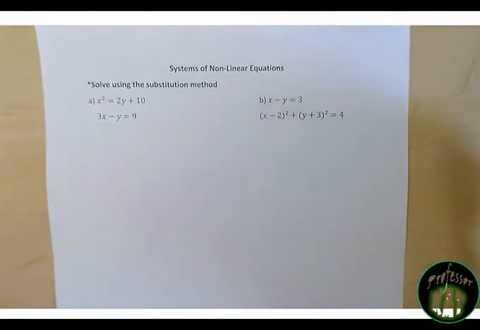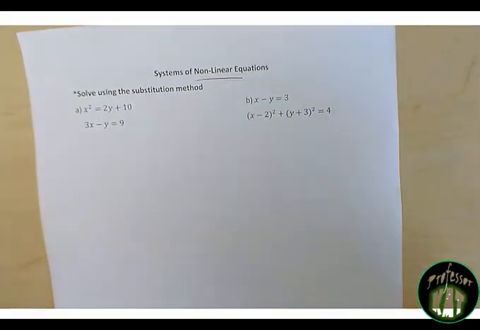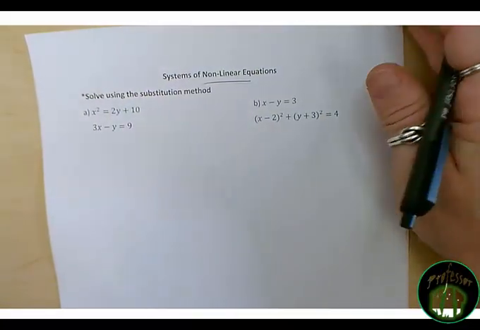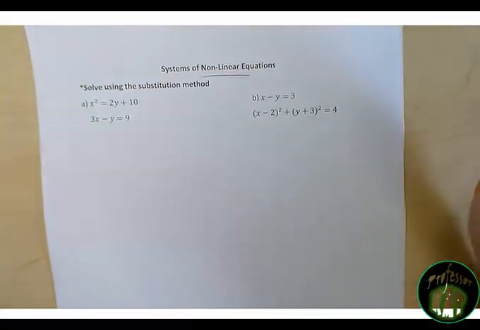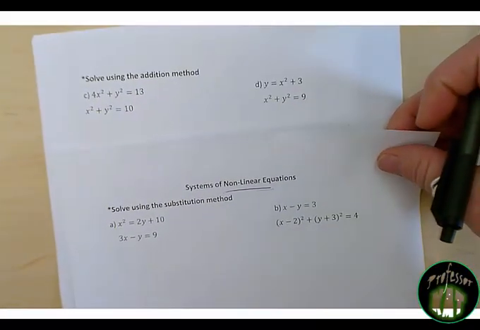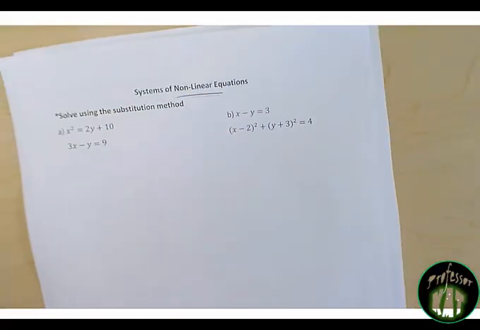All right, so for this video, we're going to cover systems of nonlinear equations. We could be talking about circles, parabolas, ellipses, that type of thing. We're going to be solving a couple of examples using the substitution method. Then we're going to go through a couple of examples using the addition method, also known as the elimination method.